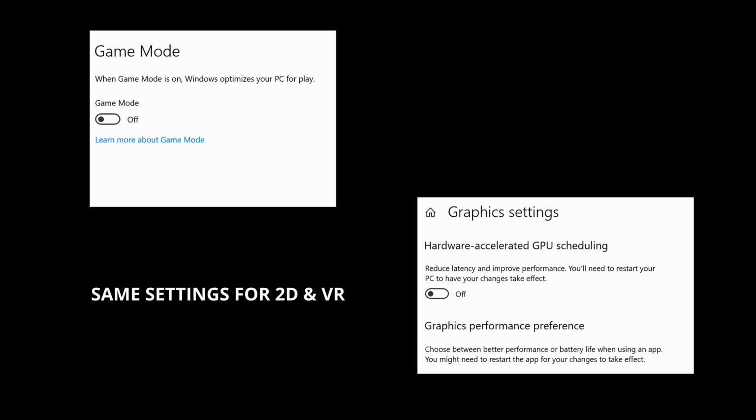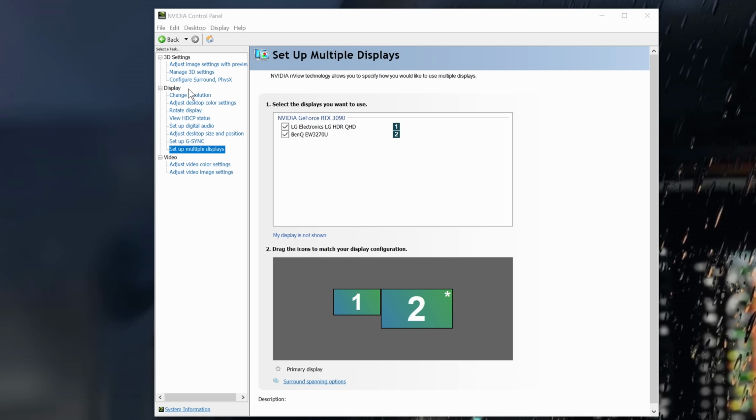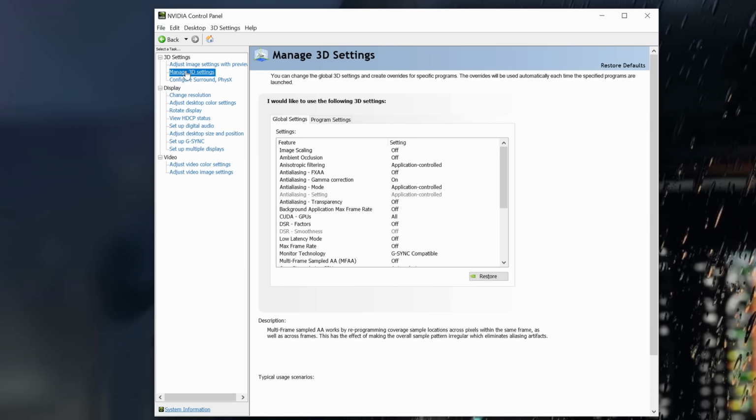Game mode is off, and the hardware accelerated GPU scheduling, or HAGS, is also off. I've done various tests today. Game mode doesn't seem to have any impact at all, and whilst HAGS doesn't reduce the frame rate, it does introduce some stutters. As we've had an update, of course, the Nvidia control panel will be reset.